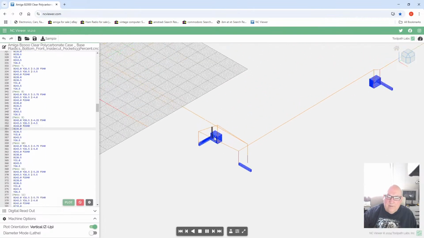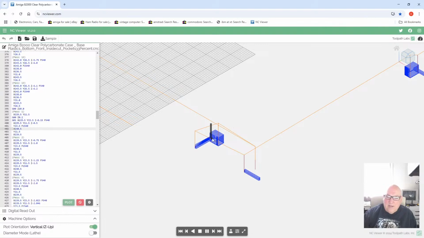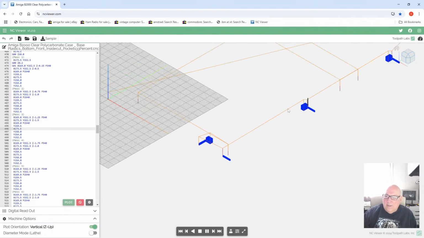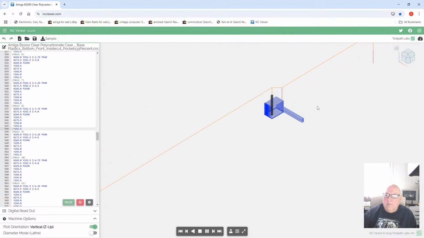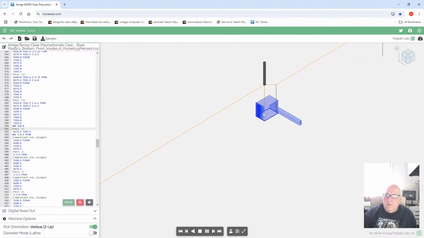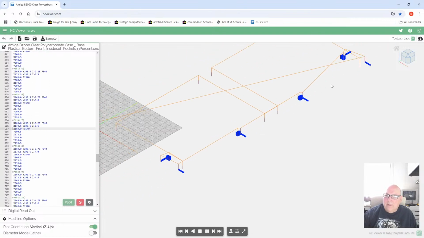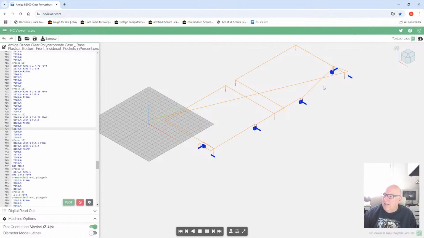Then it cuts out the squares and pockets 33% of 6mm. That's cutting straight through the 6mm, half a mil at a time. Same again till it gets to the end.